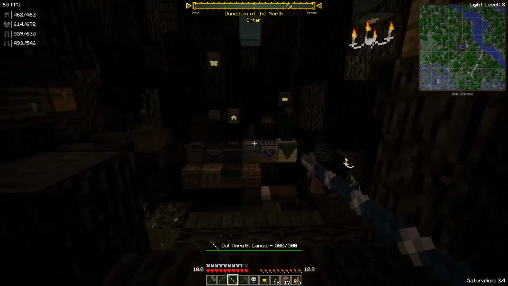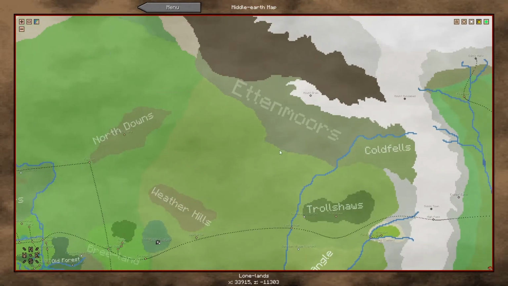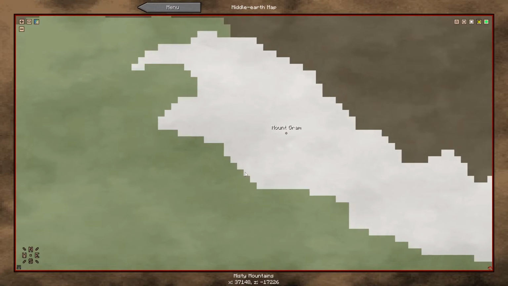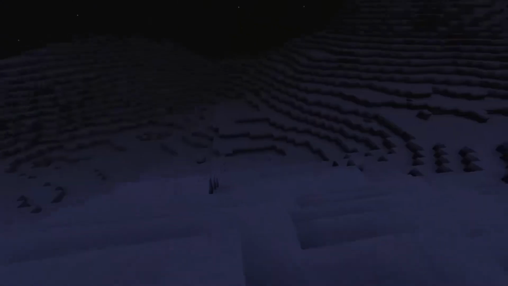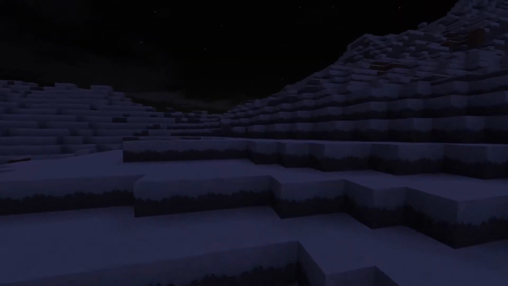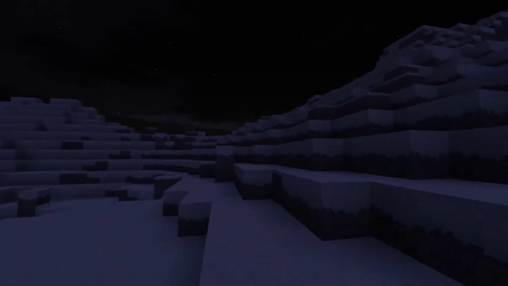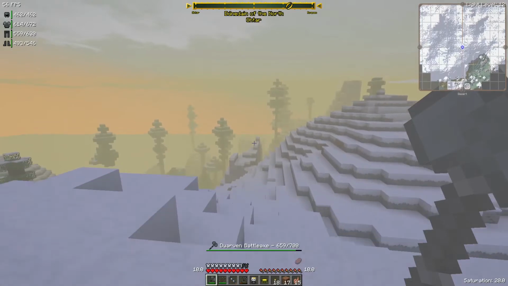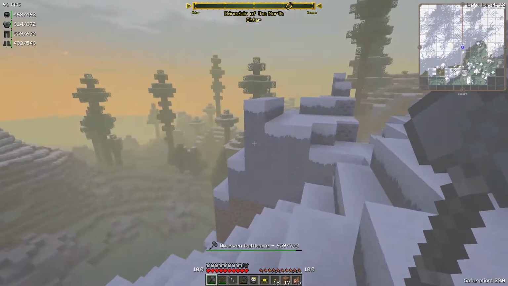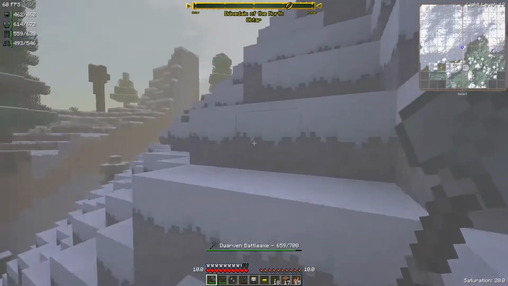Okay guys, so now we have our maxed Orcbane Dwarven Battle Axe and our lance, and we want to go to the Ettenmoors and grind troll hordes. For that we have to travel to Mount Graham and then go southwest. Okay, in the icy mountains, misty mountains. Let's hope no one catches us. Okay, we're almost there. No incidents on the way so far.